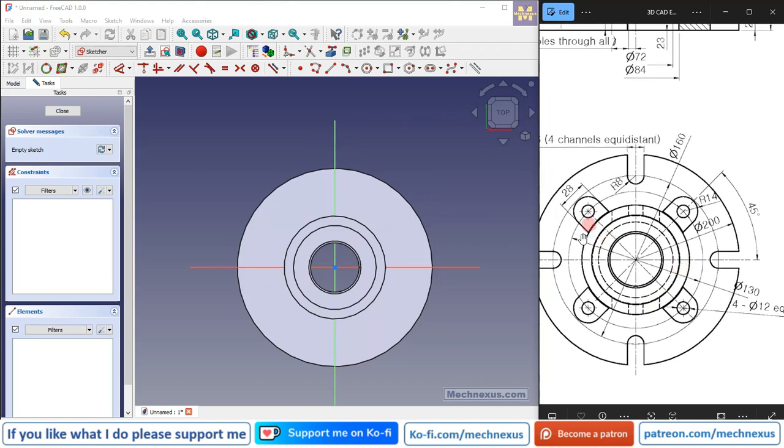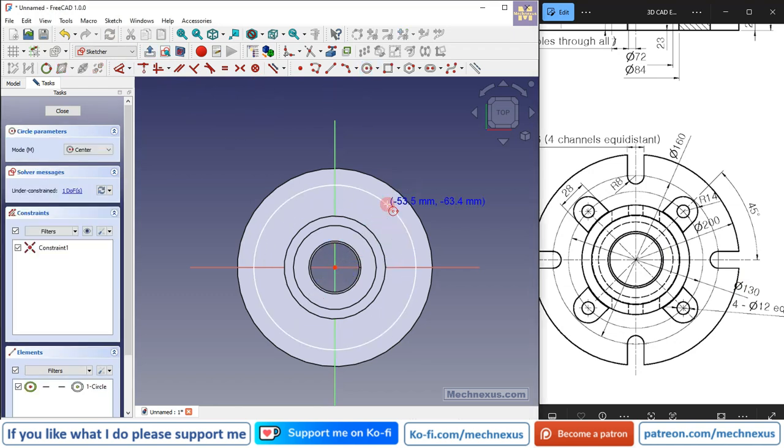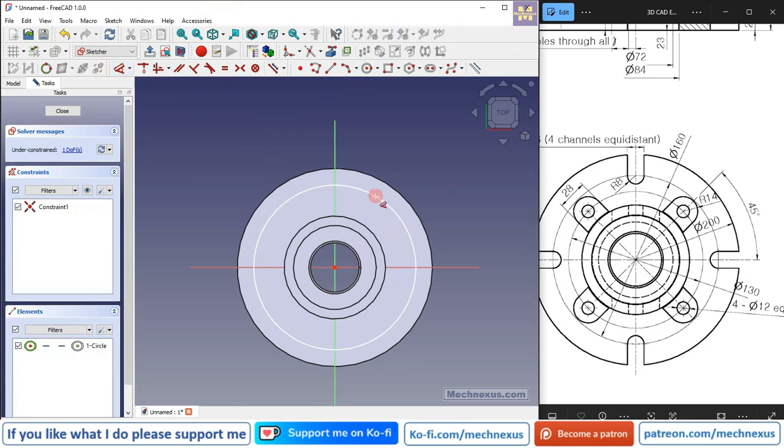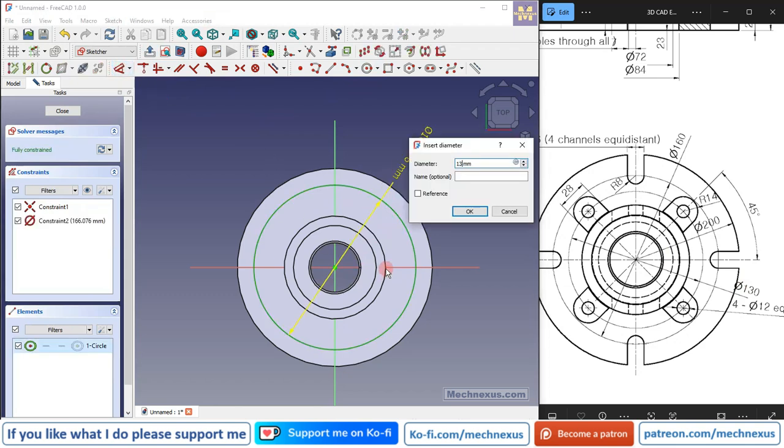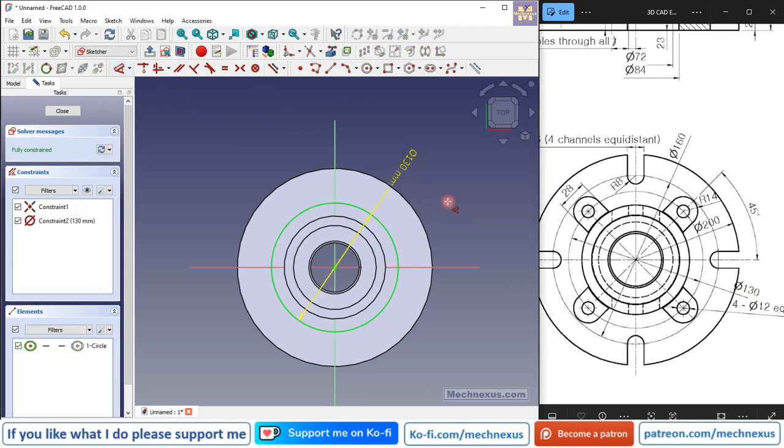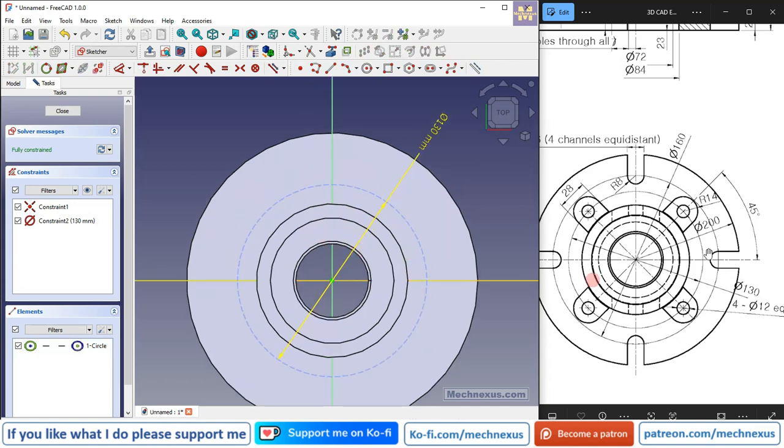If we can see here, the PCD is 130. Select a circle tool and we will create a circle and give it 130, and select it and make it construction.